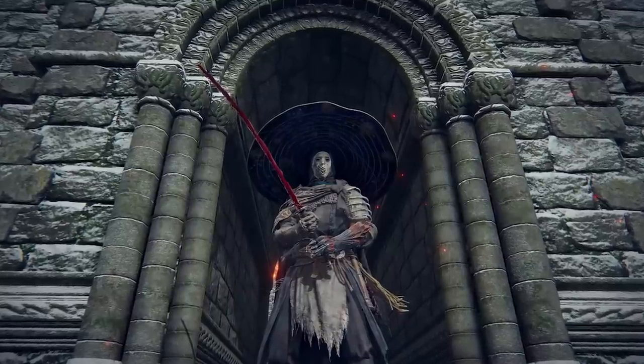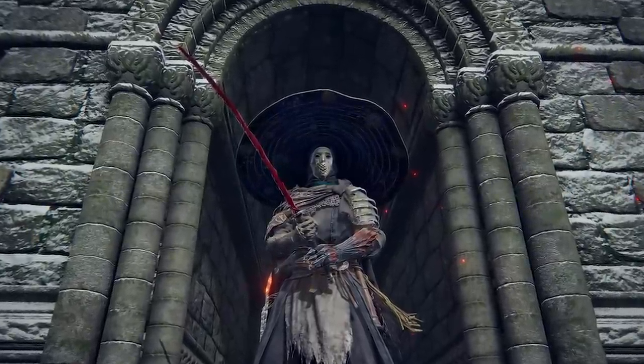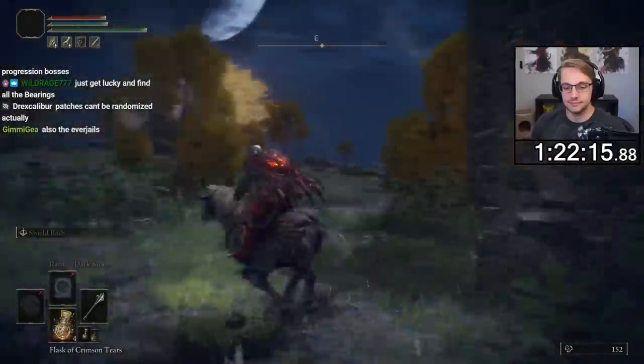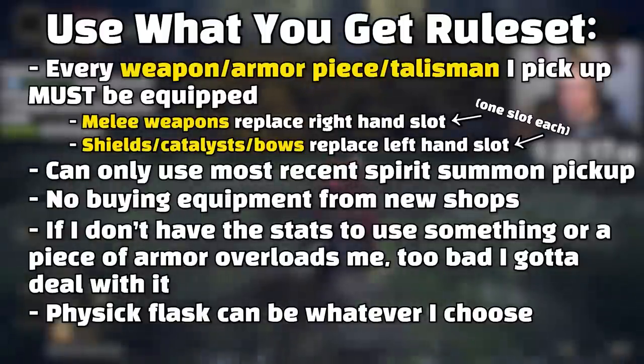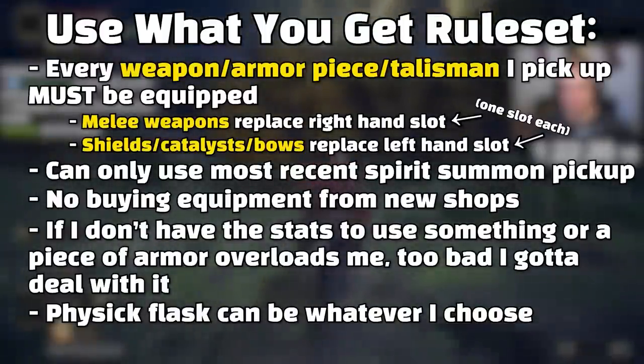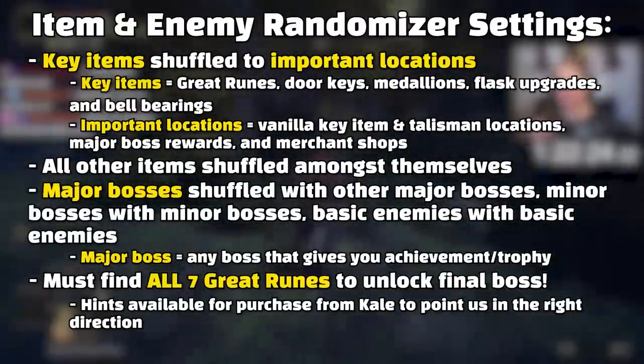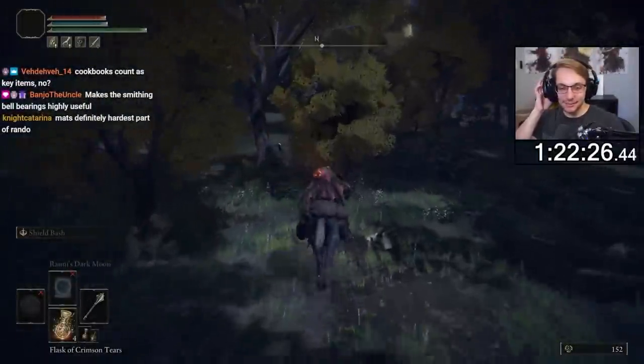Got a plus 10 Rivers of Blood? Well, too bad, because now you have a butter knife. Anyway, just to save some time from having to explain everything, here's the exact rules on screen now, and here's the randomizer settings that I used. And that is pretty much all you need to know.